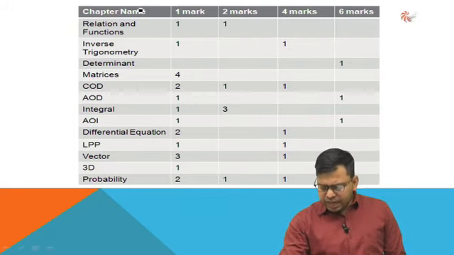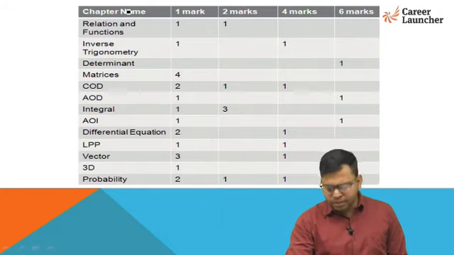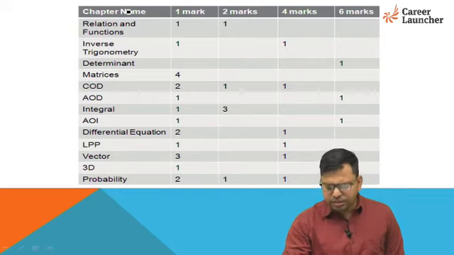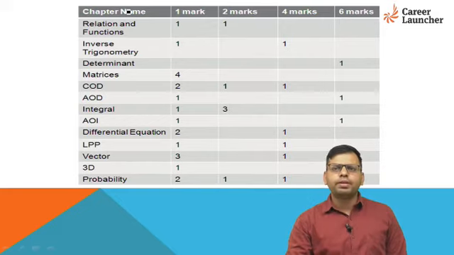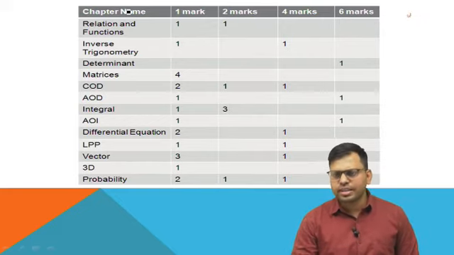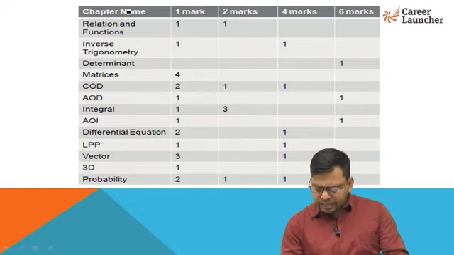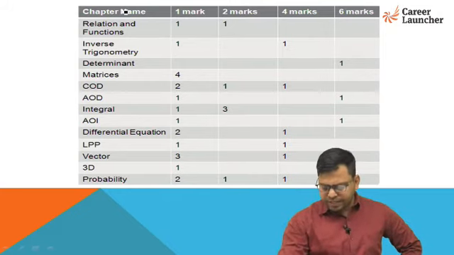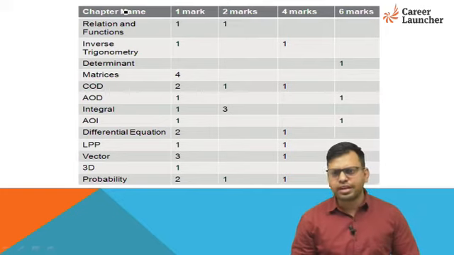Now, solve the differential equation. In this question you have to check the homogeneity, and if it is homogeneous, then there is a direct formula to solve it, given that x equals 1 and y equals pi by 2. These are the conditions you have to put in the question, and then you will get the answer. Now, one question I had told you would come in the exam: using vectors, find the area of a triangle ABC. This was also a straightforward question from NCERT.